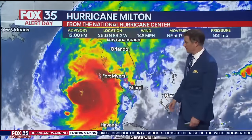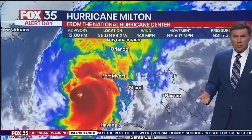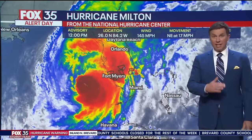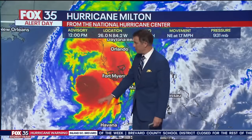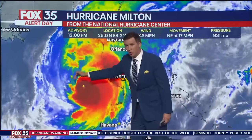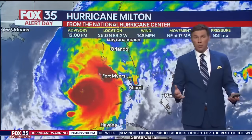The other threat we face this afternoon is the tornado threat, and we're getting a bunch of tornadoes across South Florida. I'll show you that in a second, but Milton, the latest on this, it's a Category 4 hurricane. It's going through a transformation. It was a big, mature Category 5 hurricane as late as earlier this morning, but as it moves northward, it's starting to encounter wind shear, and you can see symptom of that by the clouds being blown to the east more so than to the west.